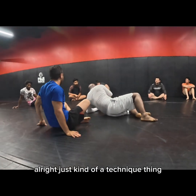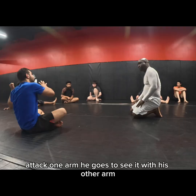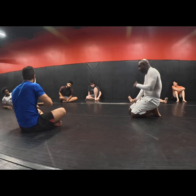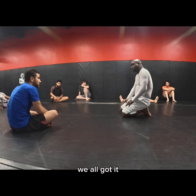Alright, just kind of a technique thing. Trying to get behind elbows. Attack one arm. He goes to save it with his other arm. Attack the second arm. Put it behind. Everyone got it? Who wants to see it again? We all got it? Okay.